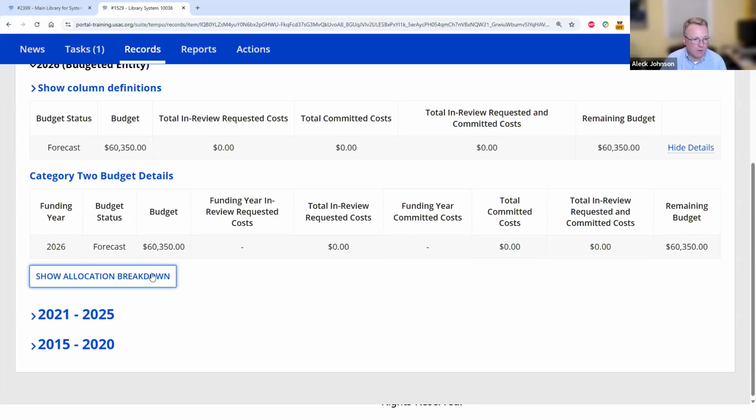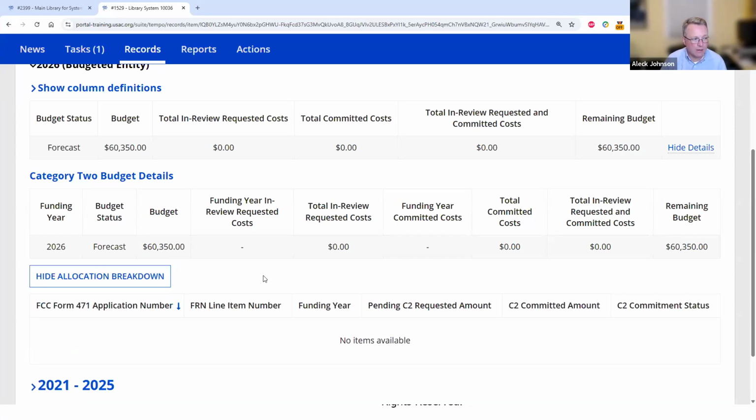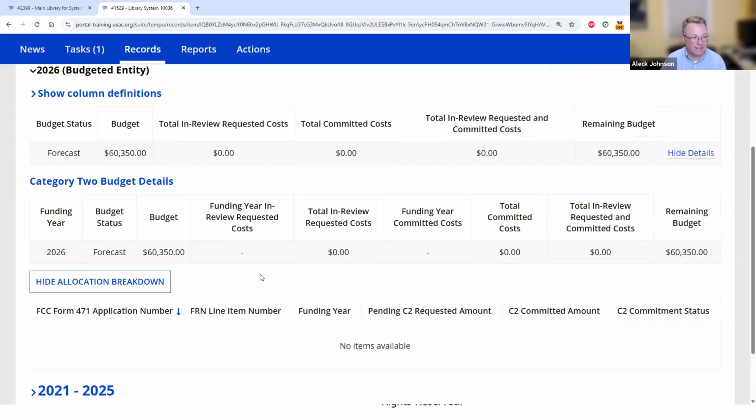To figure out where those branch allocations come from, I can click the Show Allocation Breakdown. Oh, it's not going to show me now. It's supposed to show you first where the budget numbers come from, so the square footage. And then secondly, down here, it'll also show you if you have filed any 471s, what the 471s were for in terms of how much of your Category 2 budget has already been allocated.